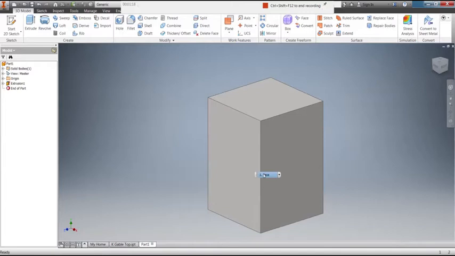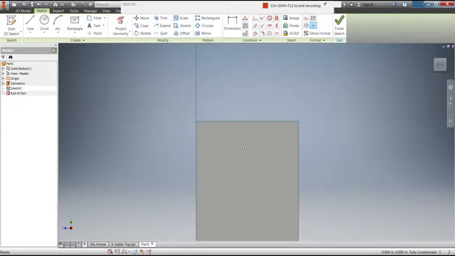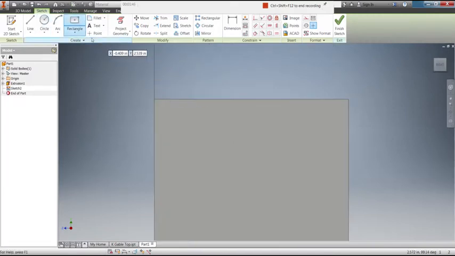Next, I need to make the cutouts for the bulwarks along the top. And there are 3 spaces and 4 parts that stick up. So I'm going to start by making a sketch on this side here. It really doesn't matter which side you do it. And I'm going to draw rectangles. I'm going to switch back to a 2-point rectangle. I'm going to draw rectangles that represent what I want to cut away. I'm just going to draw 3 of them right now, and then I'll put dimensions in.